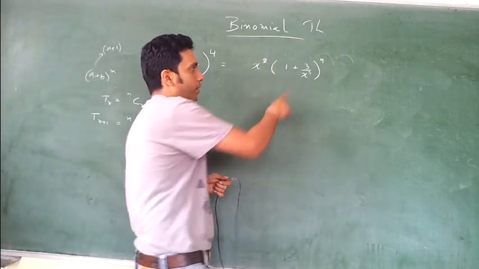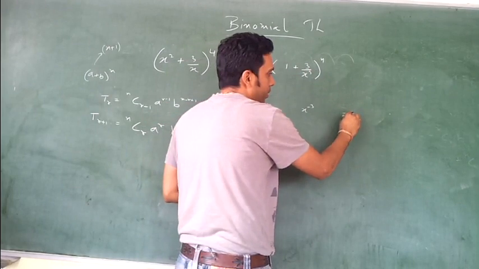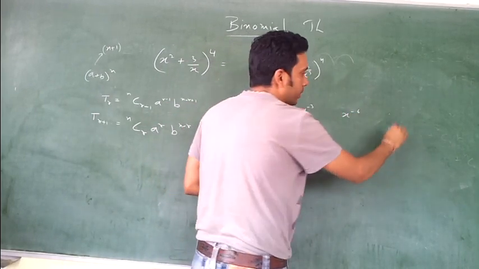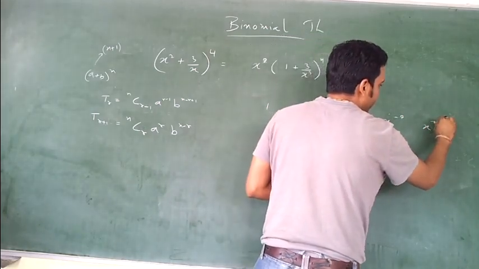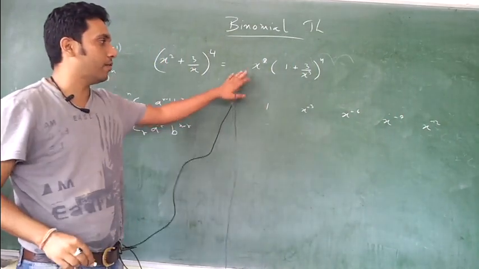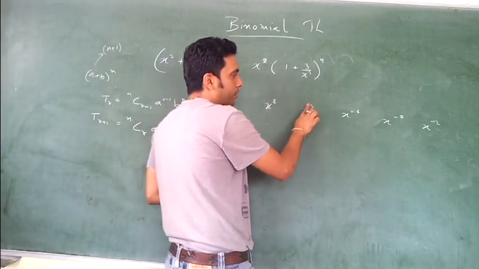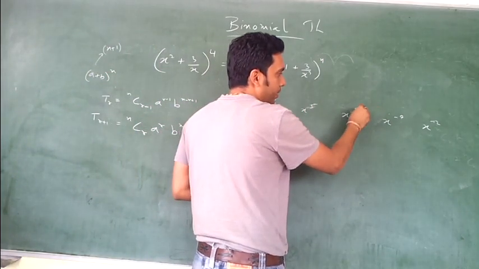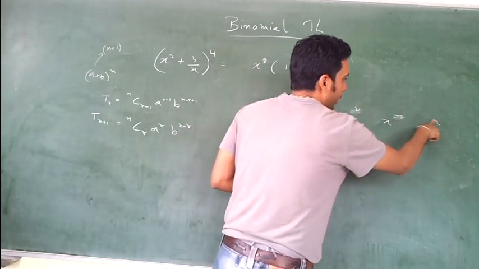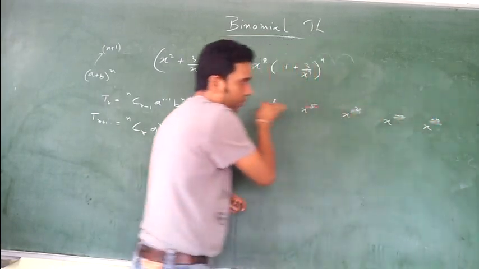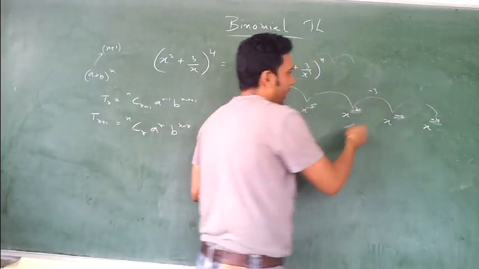This expansion will have a first term of 1. The second term will have x power minus 3. The third term will have x power minus 6. The fourth term will have x power minus 9 and then x power minus 12. Everything multiplied with x power 8: the first term will have x power 8 in it. The other will have 8 minus 3, which is 5. The other will have 8 minus 6, which is 2. Then 8 minus 9, which is minus 1. 8 minus 12 is minus 4. These are the terms which are going to come. The point is, this difference will be of how much? Of minus 3, or 3, all the time.